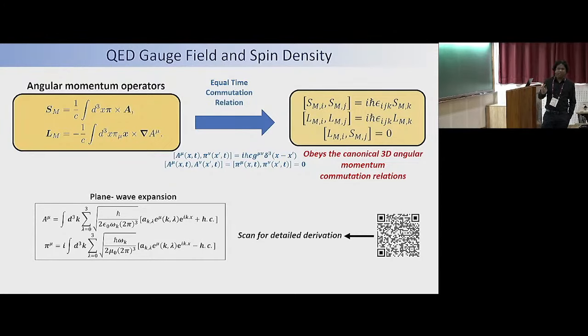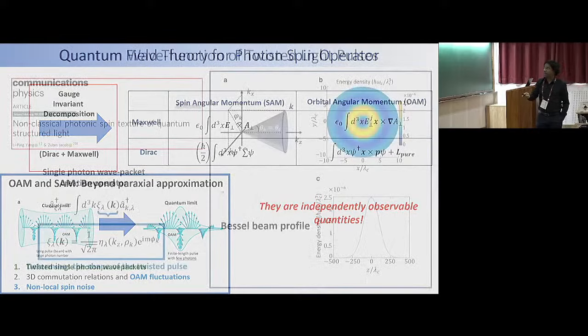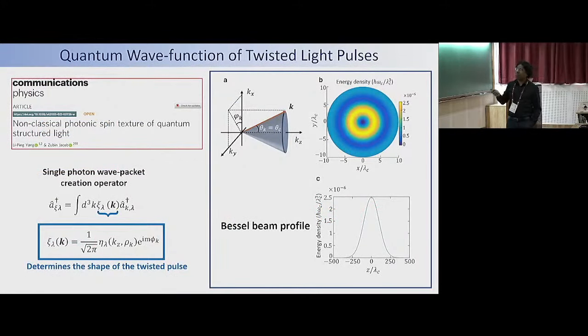Let me put it this way: for the commutation relationships, I have a suggestion. We can talk over coffee. Of course, it's a discussion meeting, and there is a definite point in having discussion. But try to have quicker discussions in between the lectures. After the lecture, you can ask, and we will talk over coffee, so that I can get through all the experimental part as well. But I appreciate your question, definitely. I'll come to the question about the angular momentum as well. There are some details there that we can discuss over coffee. I'll move ahead to discuss the results quickly.